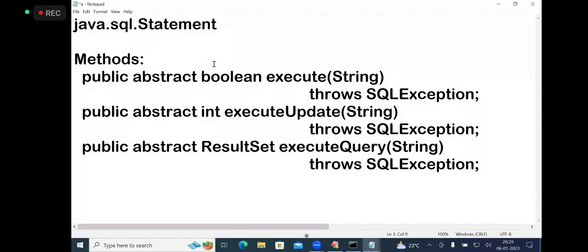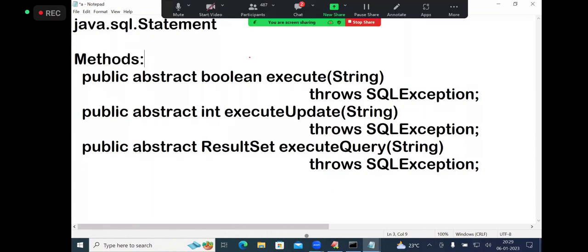Every program with Eclipse only further. This string is nothing but an SQL query.